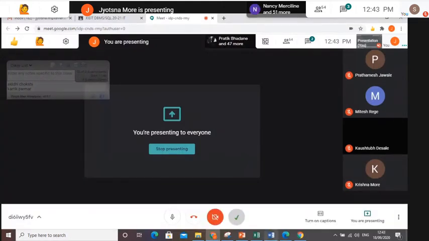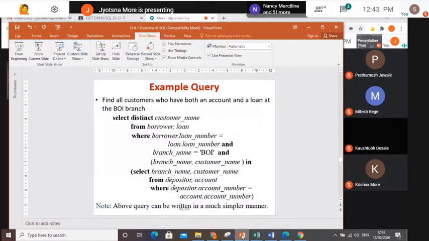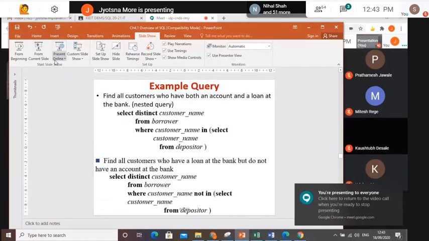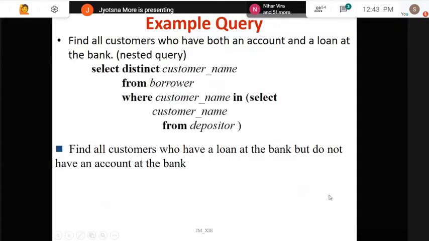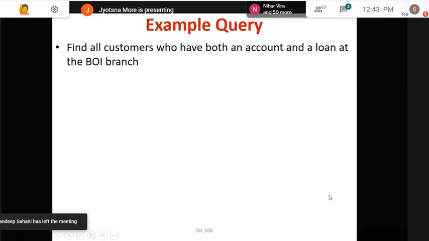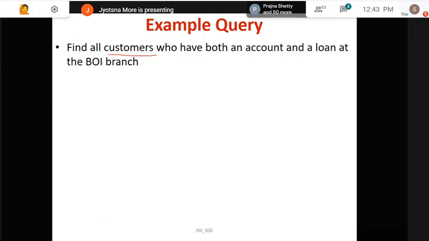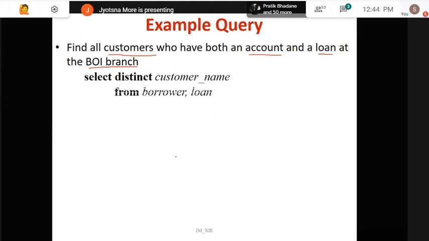Yeah. So this is the question: find all customers who have both an account and a loan at the BOI branch, right? So I have to consider a customer having an account, and I have to consider a customer having a loan at the BOI branch. That is a branch. So now, as I told you, I have considered here two relations.